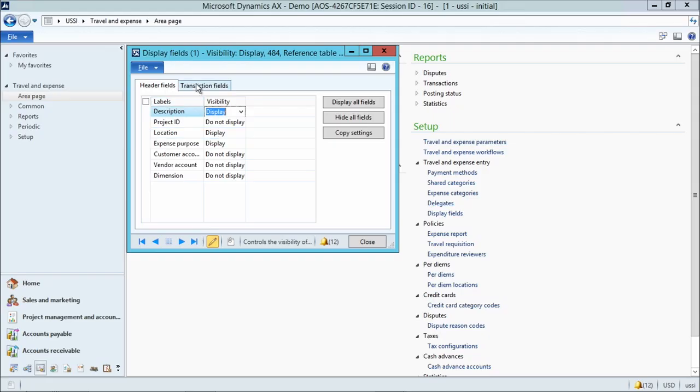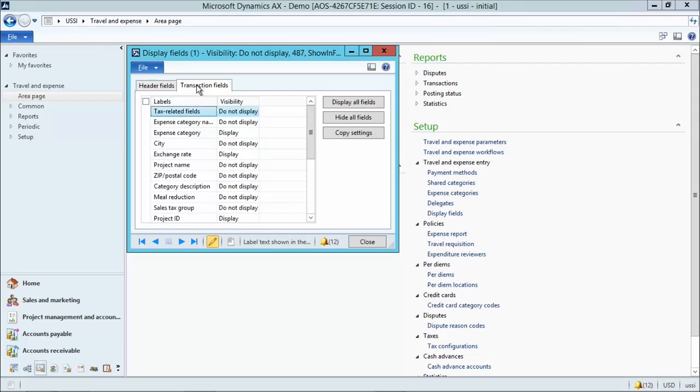We can also see that on transaction fields, if we want to display all fields, we can go on the right and select this tab, Display All Fields, and display all the fields. The same way, we can also hide all the fields if you want to. Just by changing the settings, you're going to see that the visibility changes on this pane and in the table itself. This is how you can actually set up the display on the various labels.